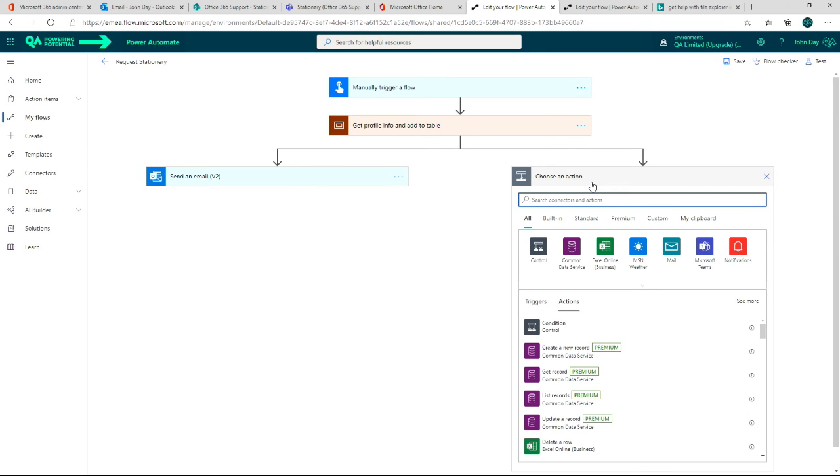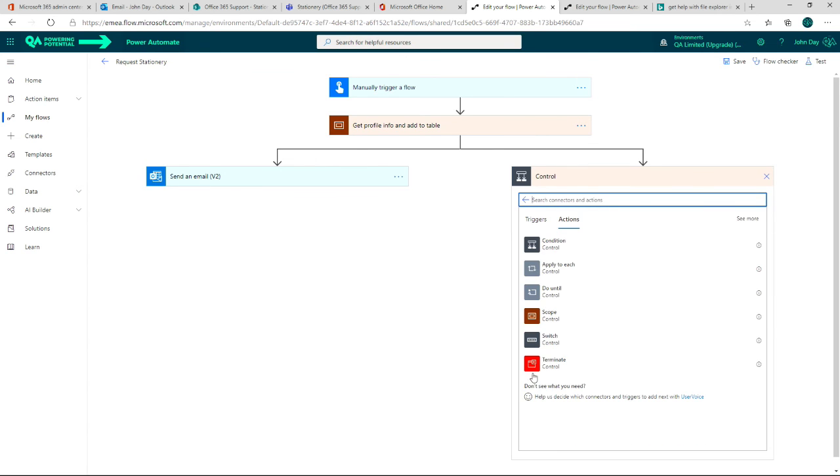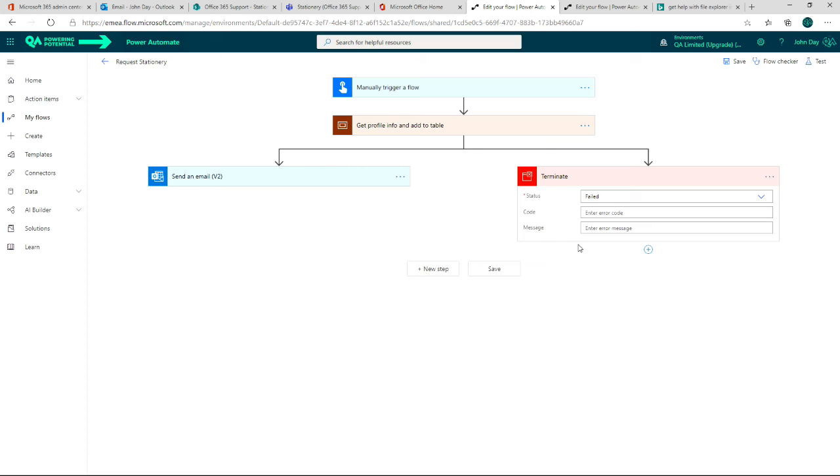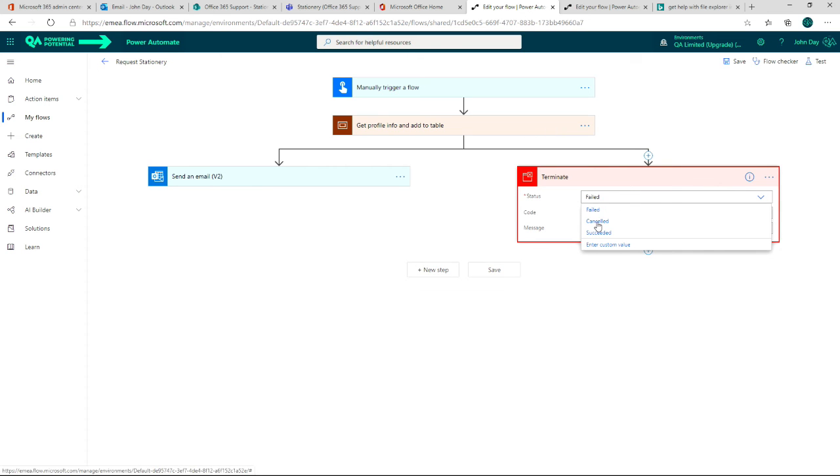So at 3 minutes and 12 seconds, whatever it is on the previous video, stop there because you're not adding a notification, you're just going to add a terminate, and the idea is to design what the flow run should actually action as. So here's the other path, and I'm going to go in and use the control called terminate, and the idea of this is I can customize the status that the run returns as. So I'm going to pass the status as failed. You can pass it as cancelled, you can pass it whatever, based on the circumstances of what that parallel path is doing. This is because it's failed.